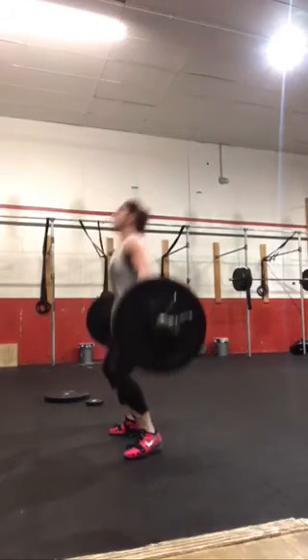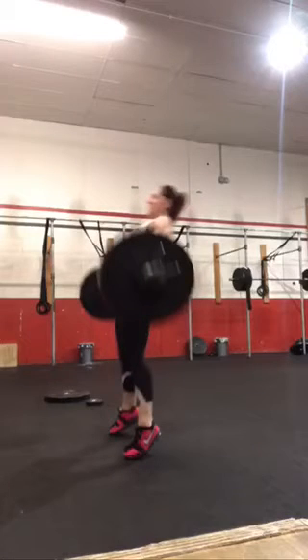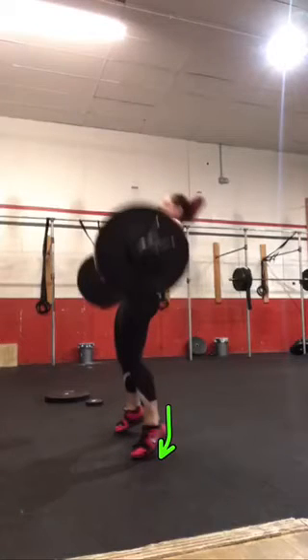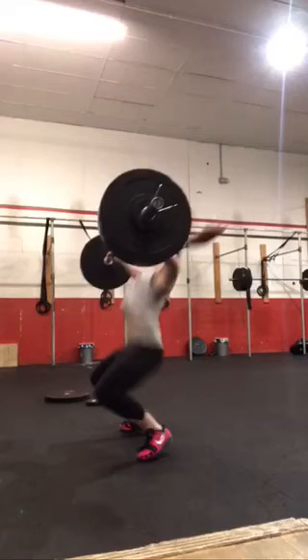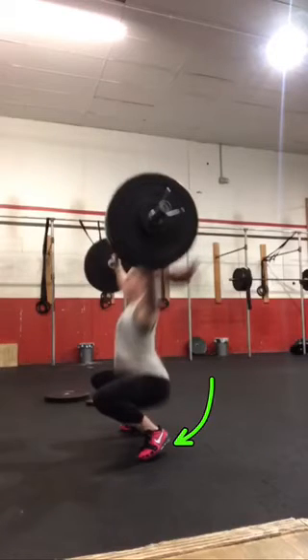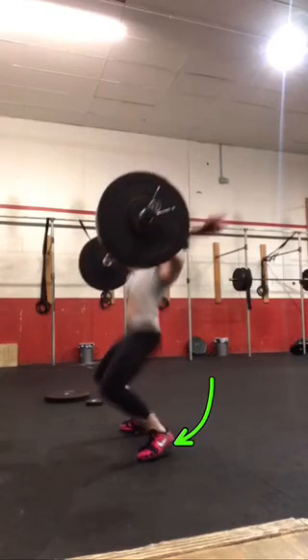You lose connection with the ground a little early. You can see there when you slide the feet back, you rotate them out. But I think if you could hold that just a little longer — hold — and think grab with those toes a little bit more, and then push those heels down faster, that's going to become a little more stable. This position is not conducive to catching. That's 78 at that load. You can see it with those heels.